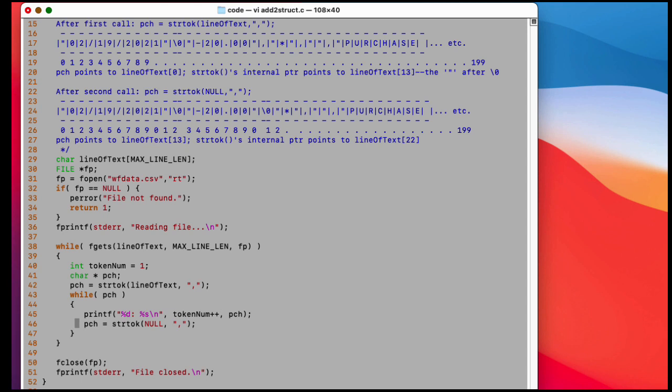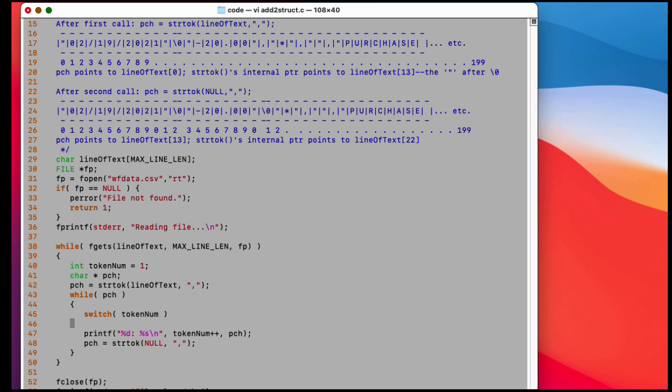I think this will help you folks to see what that looks like and how we use it. So I'm going to switch on an integer value, which is the token num. The first time through, we know token num is 1, and then it'll go 2, 3, 4, 5. If we have a weird corrupted file, then we may have more, and I'll show you how to deal with that too. This is the basic syntax: switch on some integer value, and then a block, left curly brace, right curly brace, where we put all of our case statements.